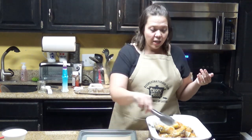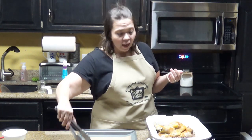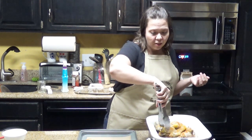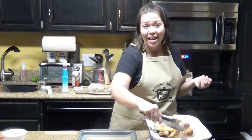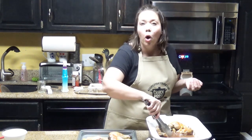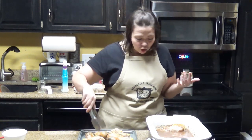All we are going to do is take a lined cookie sheet and take all of our chicken legs out. For those of you who were concerned when we didn't put any liquid in the slow cooker — look at how much liquid is in there now. These chicken legs have cooked out so many juices; it is amazing how much they produced, and we didn't add any water at all. I like to do that because it gives intense flavor when you don't water it down.